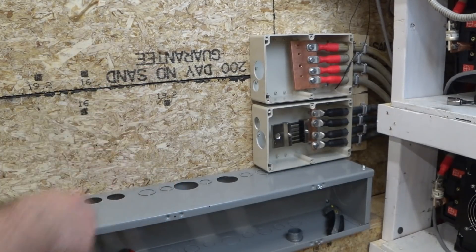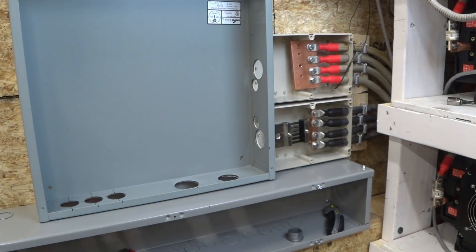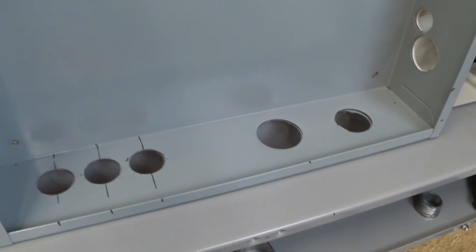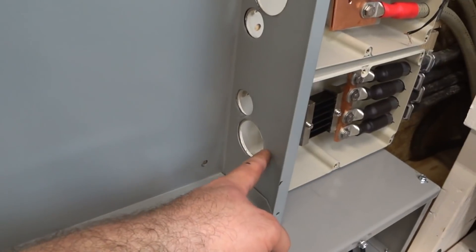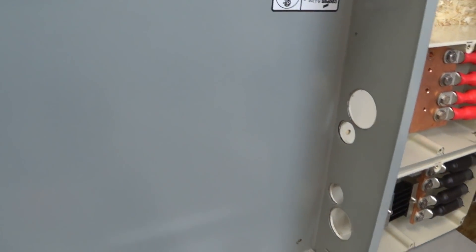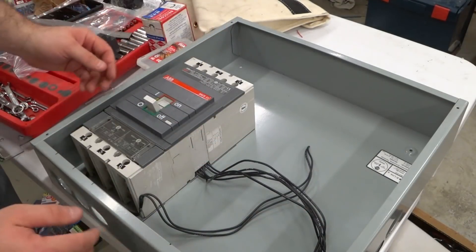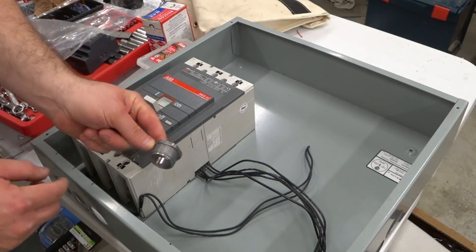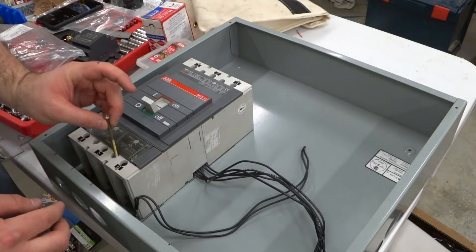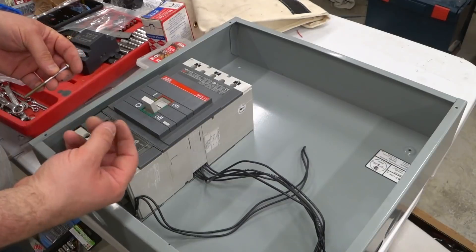I think I have enough holes — 9 holes through all those boxes. Let's see if they all line up. I think it's pretty cool that they all line up. These three are for the big breaker, these two go in for the negative, and two openings for the positive. Here's about where the breaker is going to sit in this box, and I need enough clearance so I can get these long screws — they go all the way through the case and I need to drill and get them in from the backside with a nut.